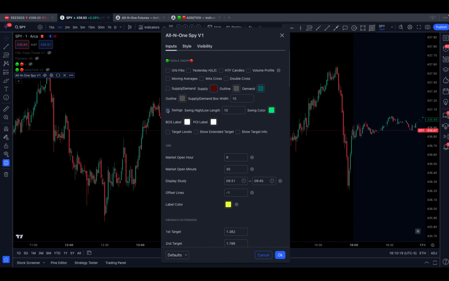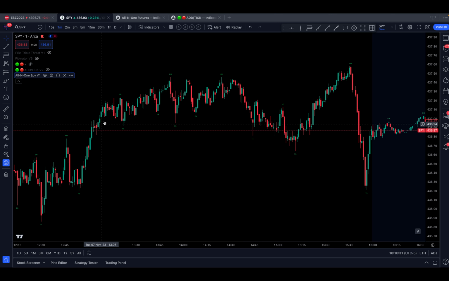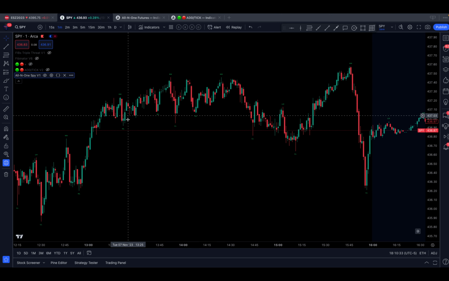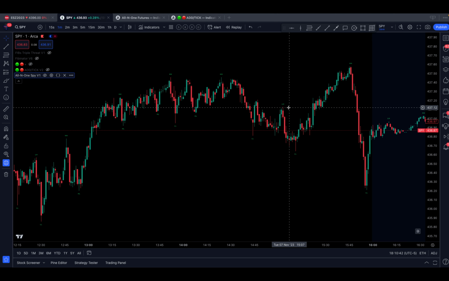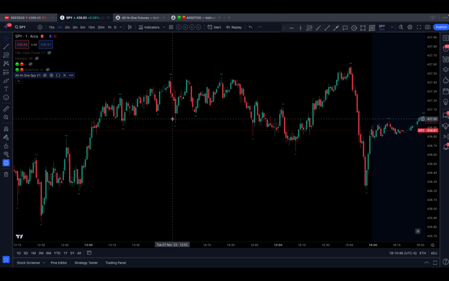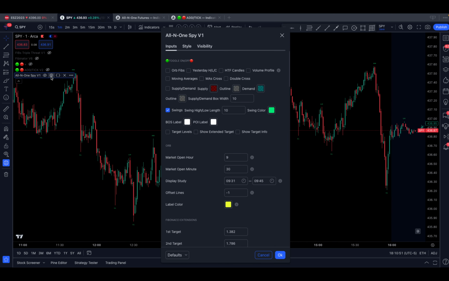Also, the swings. Somebody asked in the Discord earlier about swings. What this does is plot your swing highs and lows, so to speak. If it's creating a higher high, it's going to let you know, hey, this is a higher high. If it's a higher low, and vice versa. If it's a lower low, it's going to plot a lower low. If it's a lower high, it'll be right here, letting you know lower high. So if you utilize market structure, you can utilize those highs and lows. It's in this also.